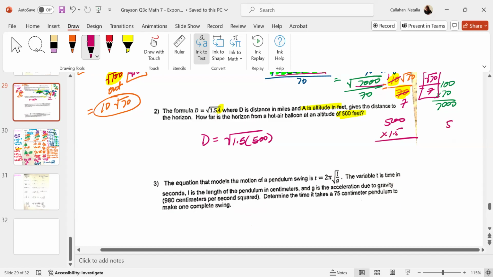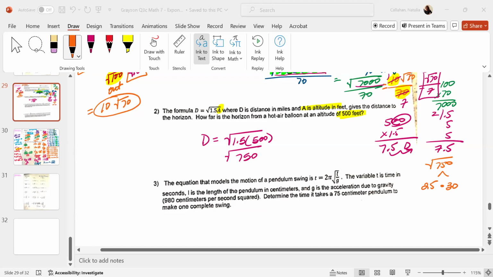Here, you can also do 1.5 times 5, right? 7.5, correct? 7.5, but there's 2 zeros. So you go 1, 2. So this entire thing is 750. Is that what you have? Okay, good. Now, when you do 750, you break it down. Immediately, I know that I can do 5 times, I'm pretty sure 25 actually, right? 25 times 3 is 75, correct? That's fine.